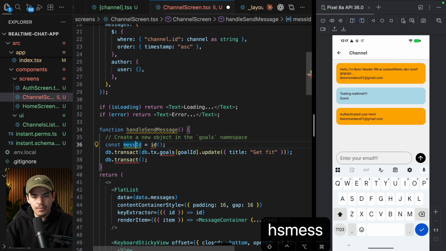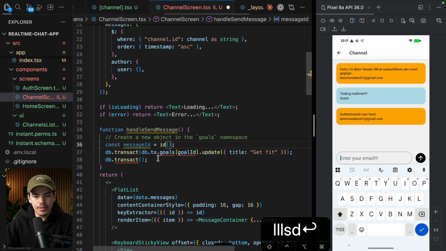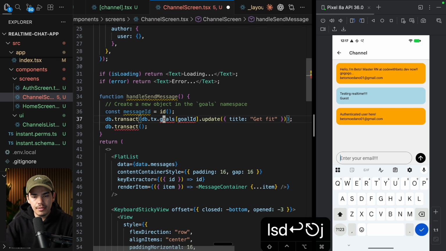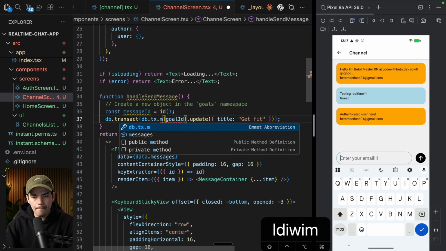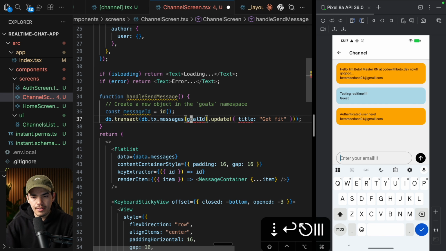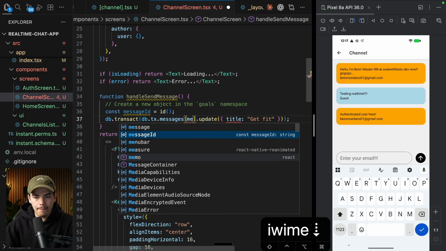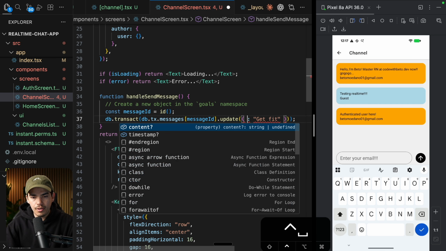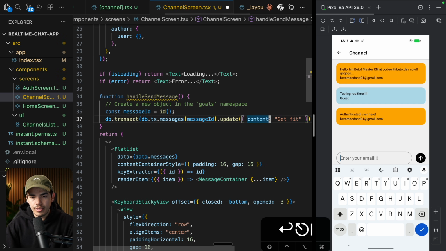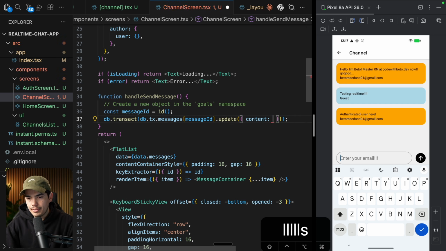This is going to be the new message ID. We can import id from instant. And then we can say messages, we pass the message ID, and we are going to update with the values of a message, which is the content, passing the message.